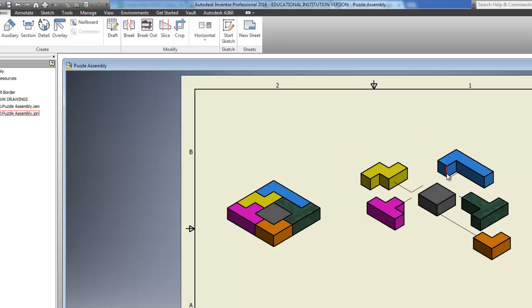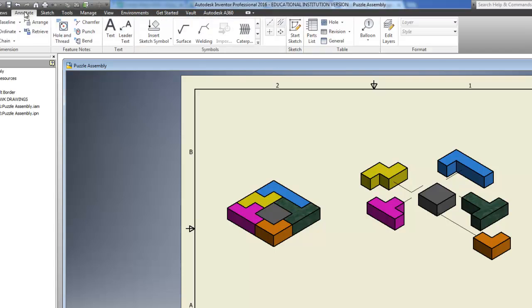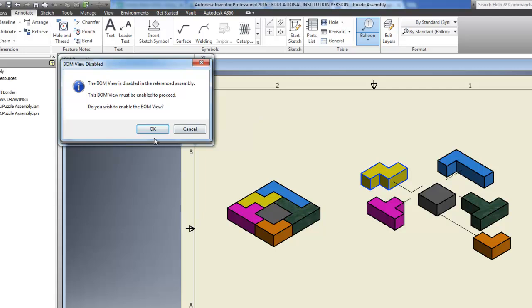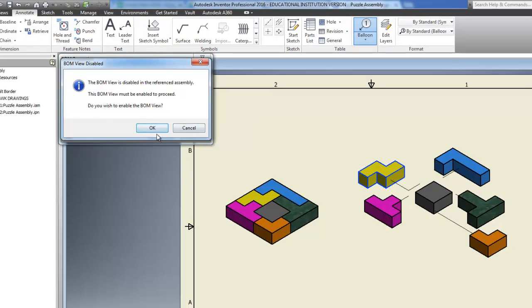Now it's always nice to kind of number your stuff, and Inventor numbered these automatically. So what you could do is go ahead over here to annotate. And all the way to the right over in here is balloon. You just click that balloon button at the top. You can click on one of these. It says, hey, do you want to make this? Yes, just hit OK. Yes, we need to do the bomb view.